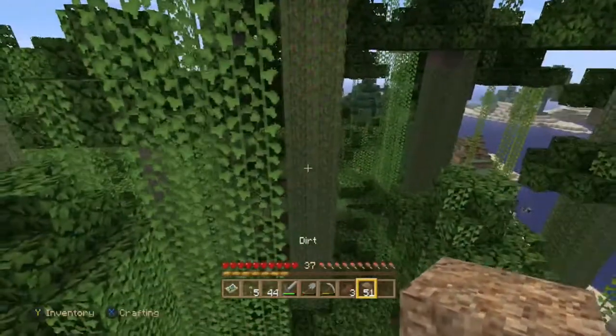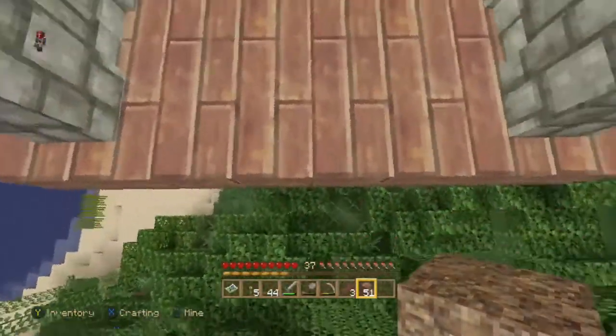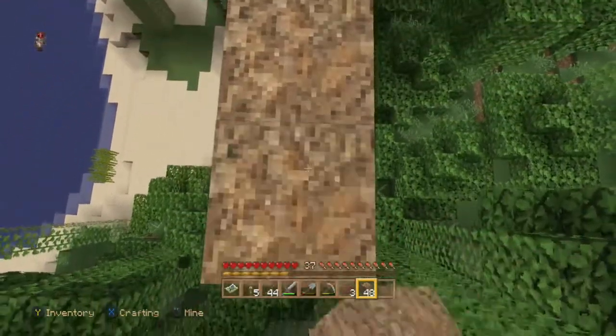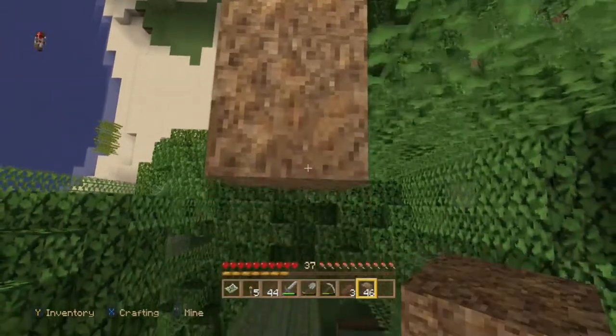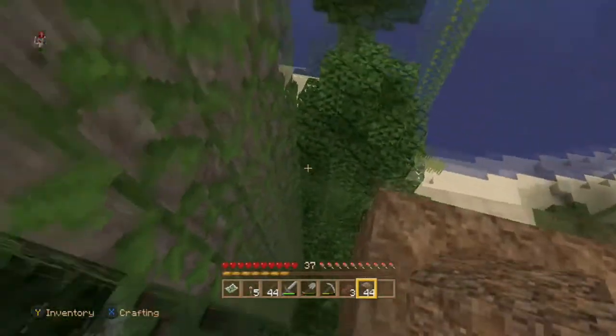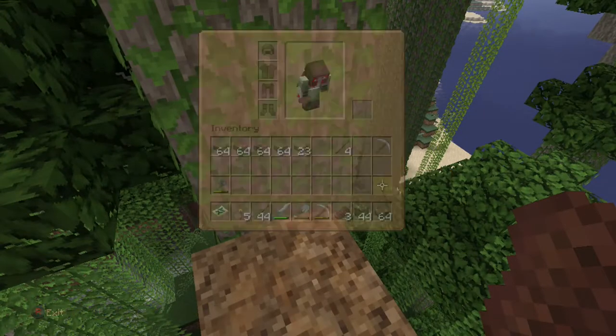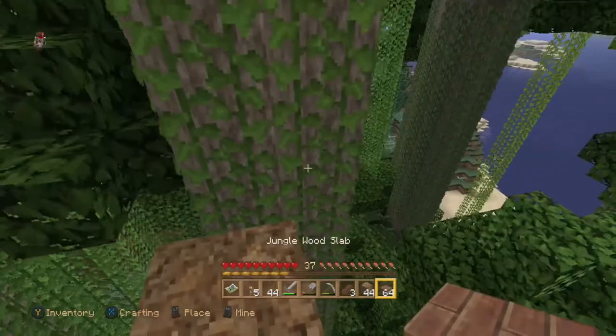So we're going to just make our way over there first of all, and we'll start making a platform, because that's what we're going to do. So I made the other ones pretty simple. Can't really go wrong with the way I made it.